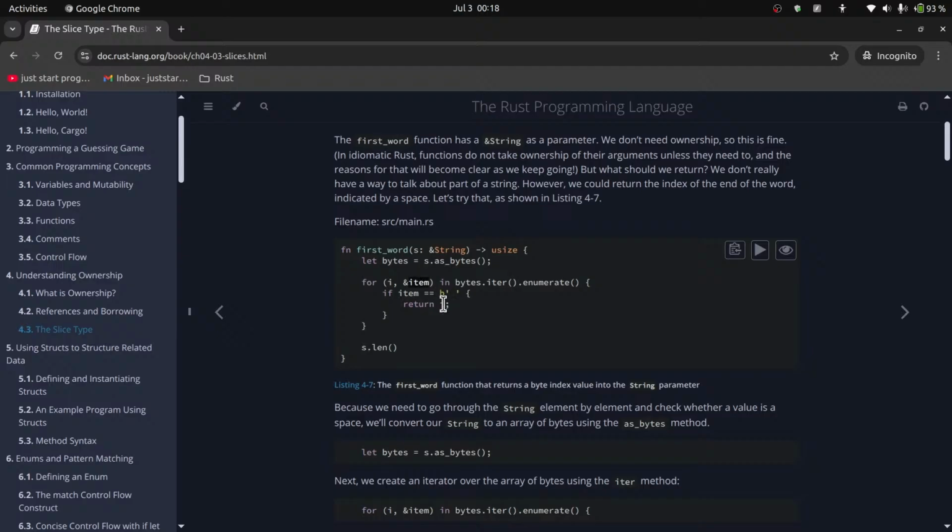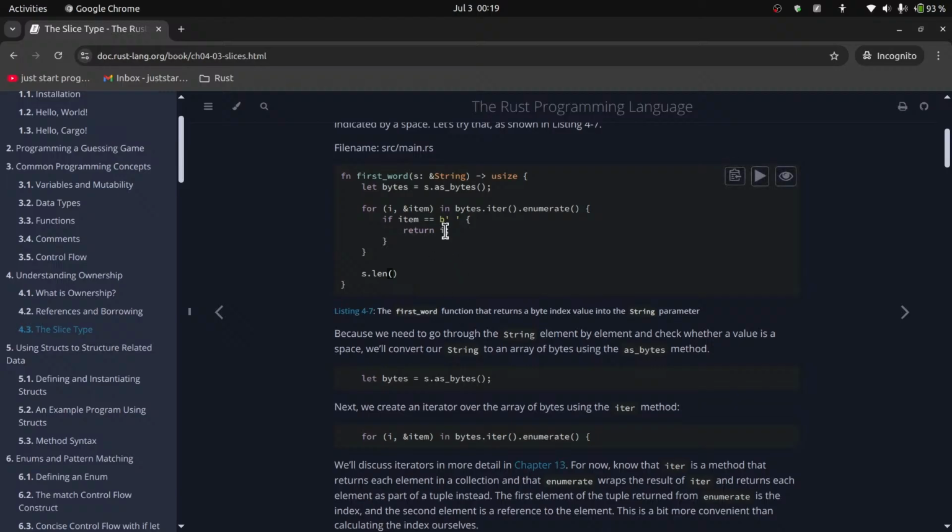If item, so we're going through byte by byte. If item finds a space, within this scope, you return i. What is i? s.len(). I don't know what is i.